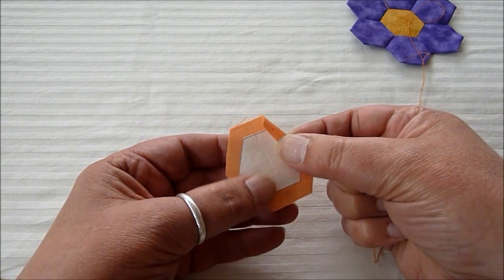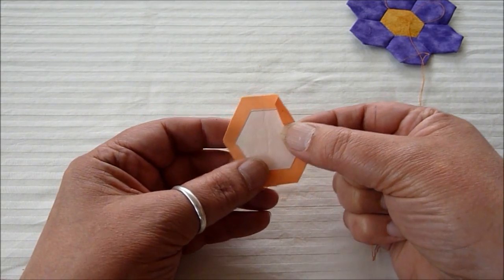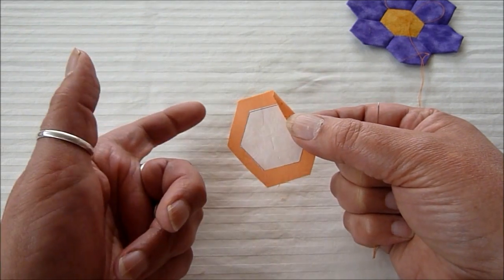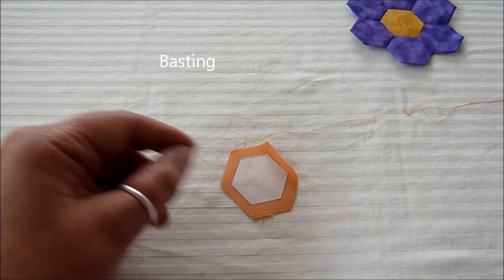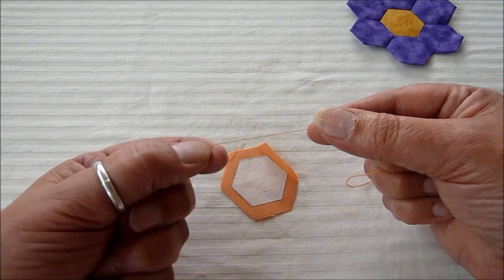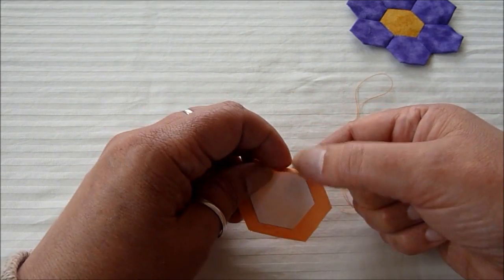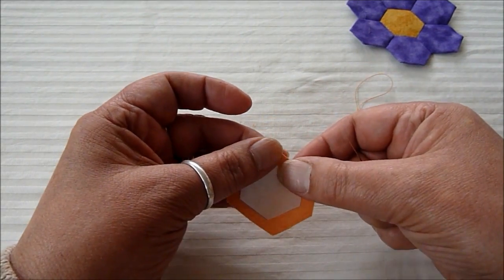What I will do is baste the sides of the hexagon in a way that you will be able to pull the template out to be able to reuse it later. You can use any color thread that you want, because this will not be seen. It will remain in the back of the piece. But I do like to work with the same color thread, for one reason that I will show you later on.